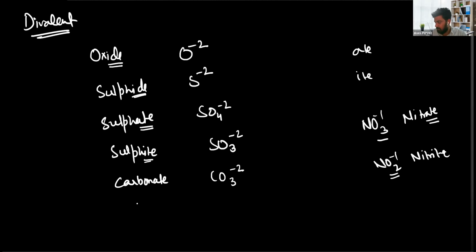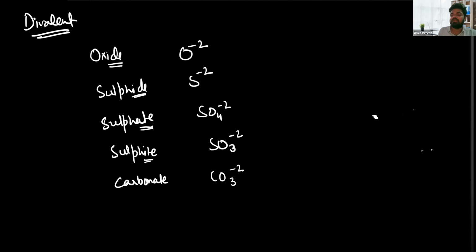Sir, I'm sorry, but I'm not clear what this is for. Because we are just going to write the formulas, and Rima, you will understand this. First, I'm just going to finish this, then you will understand what I'm teaching you right now. Are you writing these valencies? Yes, I'm writing everything. Write it properly. Next are nitrite, carbonate, sulfide, and next is trivalent.